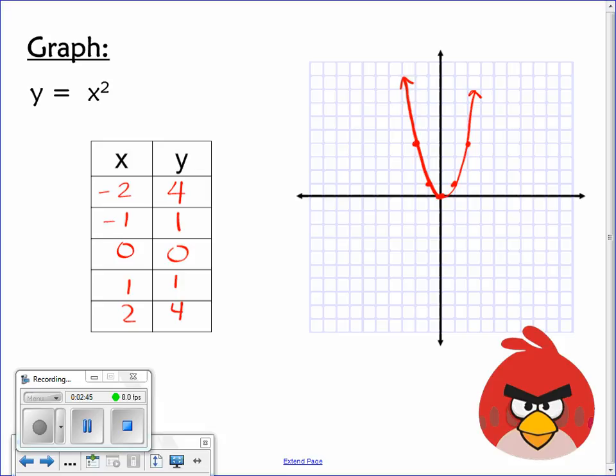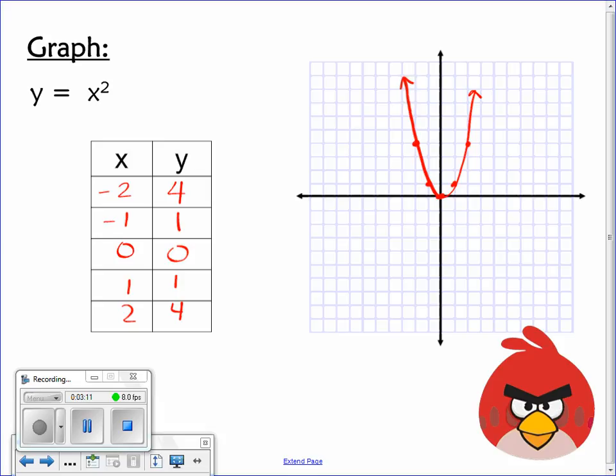What do you notice about the points from one side to the other side? I heard a reflection, symmetrical. There you go. That's the word you're trying to get out. So one of the things I like about graphing these by hand is you really only have to do half the work. Because as long as you know where the vertex is, as long as I plot on one side of it, I can always reflect it over to the other side.